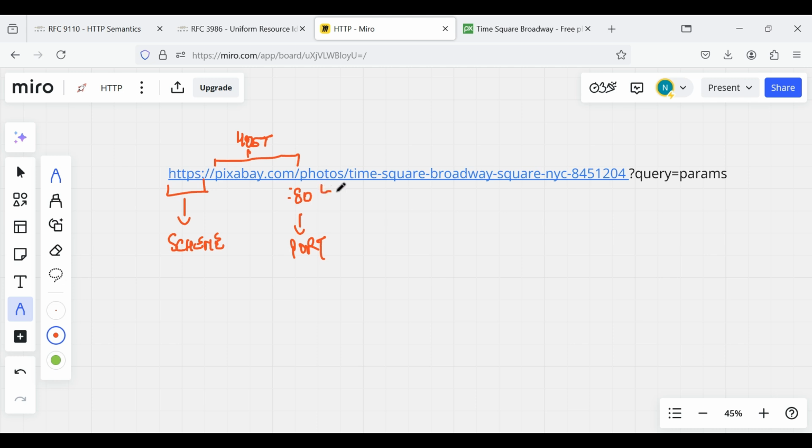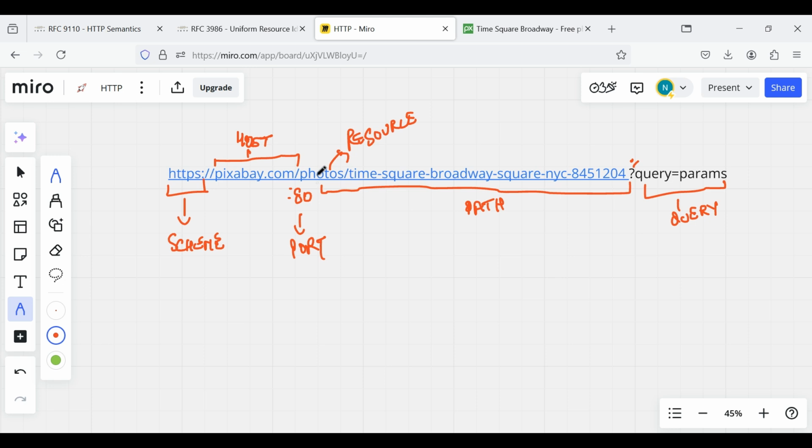This path here is really the path. Like, this whole thing represents the path of the URI. And after the question mark here, this part is your query or query string. So essentially, what we have here, photos, this is essentially the resource.